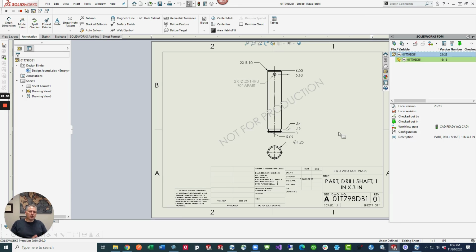So as this document transitions into that release state, that watermark is going to disappear off the face of the drawing. And so now you can see that the watermark has disappeared. Let's go ahead and make a new release and send that back through and watch it reappear again, so that we have good control over our drawings and documents that are in our drafting department.